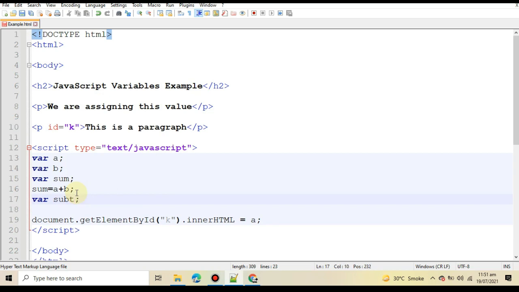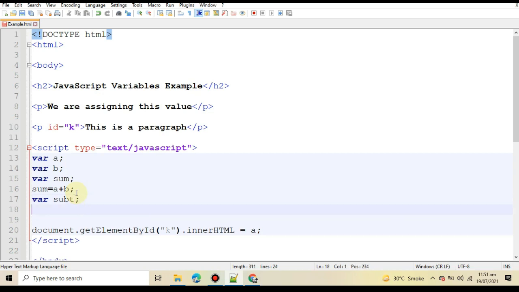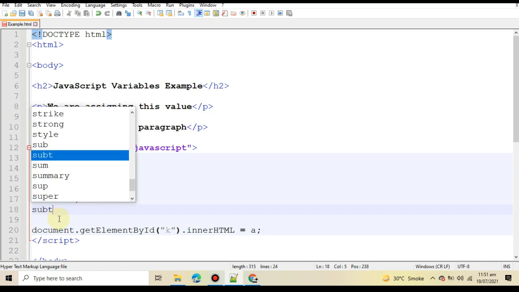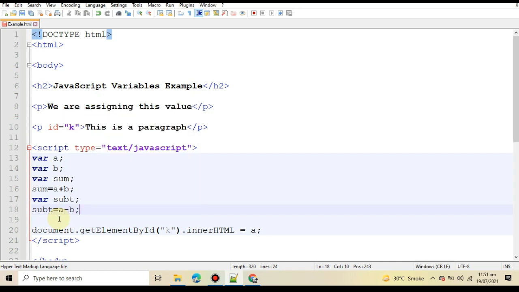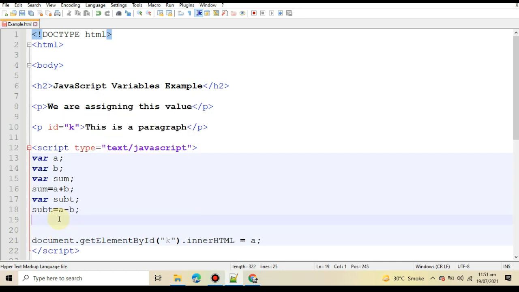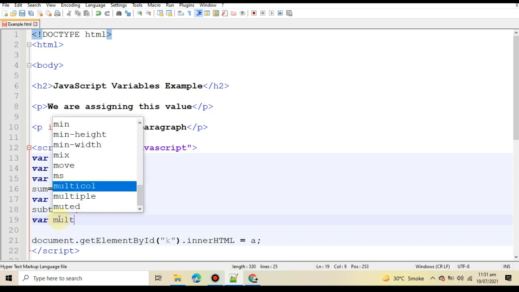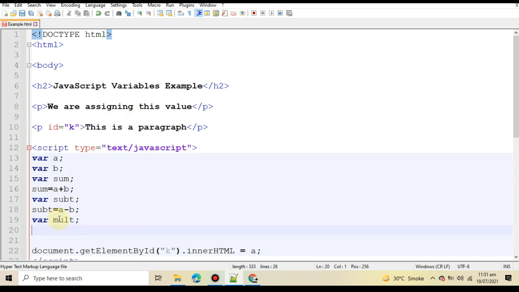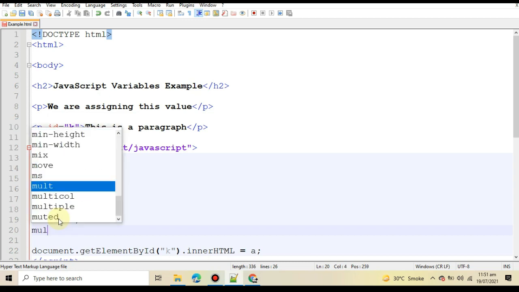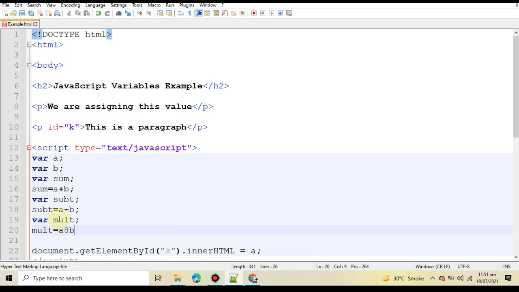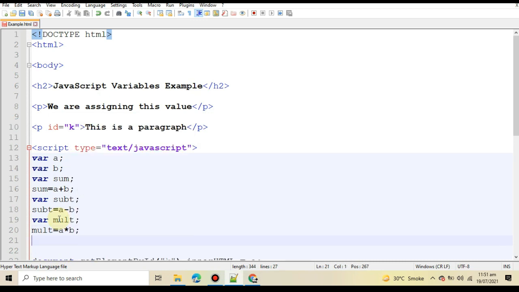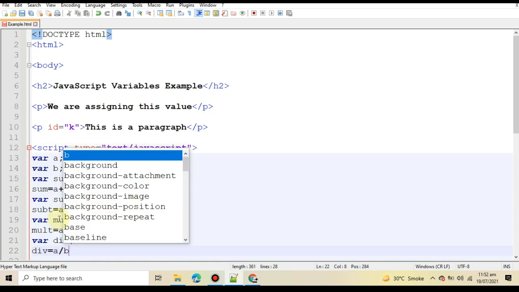For subtraction we use this variable name, and I write it like this: A minus B. Then I write var mult for multiplication, the variable name to multiply the variables, A multiplied by B. Now I am declaring a variable div to store the division operation: div is equal to A divided by B.